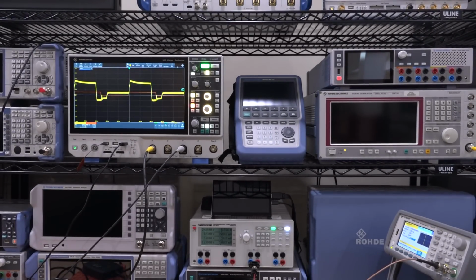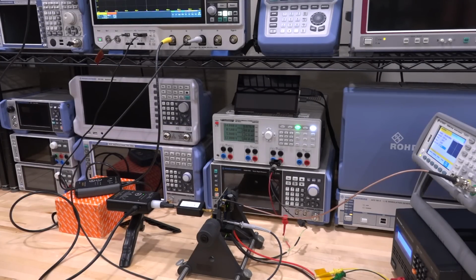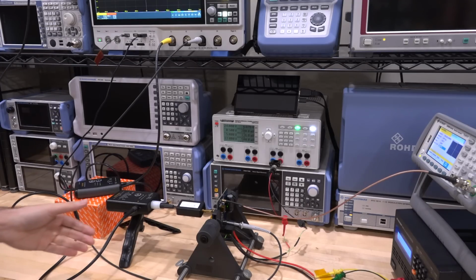And of course at the top we're going into our Rohde & Schwarz MXO 4 series. So let's take a close look at the screen over there. Now keep in mind that in my setup I have put everything really close to each other for the purposes of filming, but having this cable be a fiber cable has another major advantage.